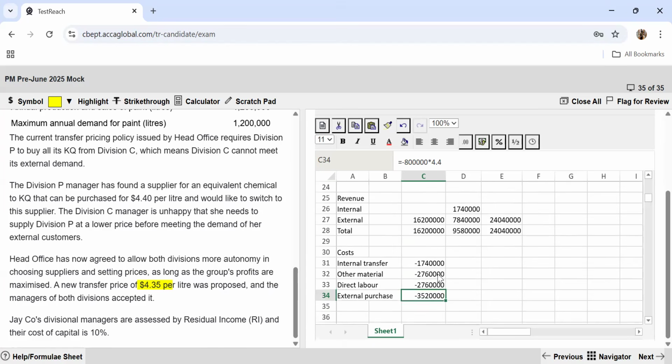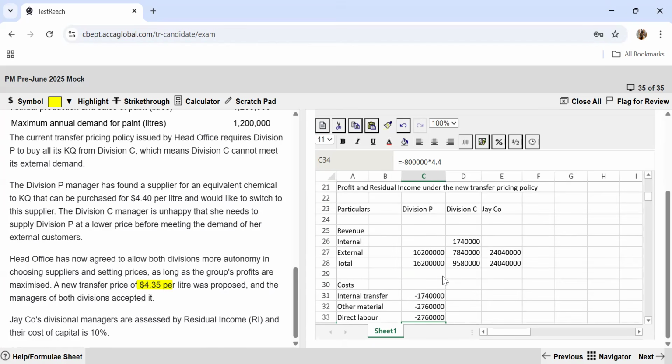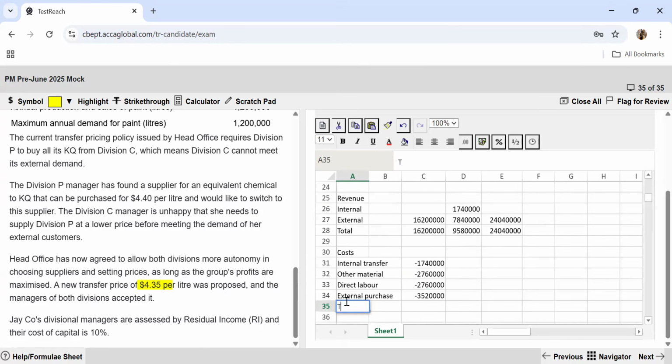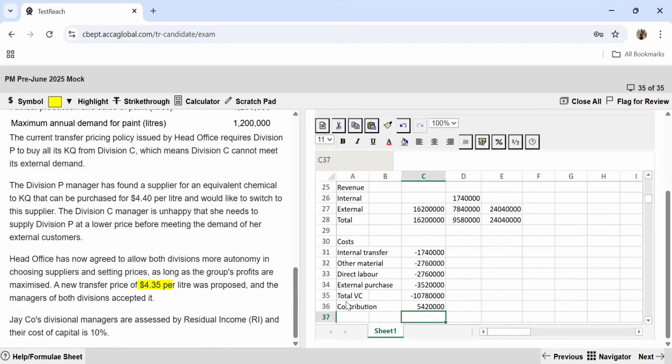Now we are going to show the totals, and let's also do this working until, okay, let's find out the total of the variable cost first. We'll show the totals later. We can just use the sum function. So this is what the total cost of this particular division is going to look like. Now I'm going to find out the contribution. Contribution is going to be revenue minus all of the variable costs. This is what my contribution will look like.